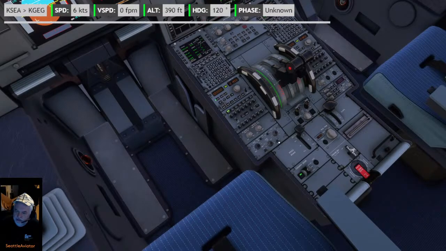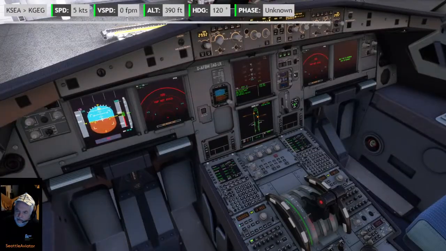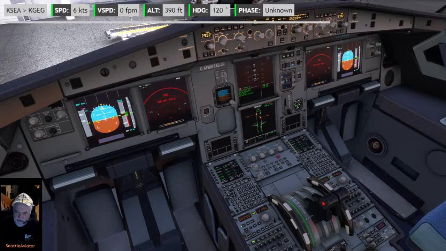Progressive wind shear system on. Spoilers armed. Brakes to what in the Boeing would be called RTO, rejected takeoff, but in this case they're called max. And we're still waiting just a little bit on that alignment process.